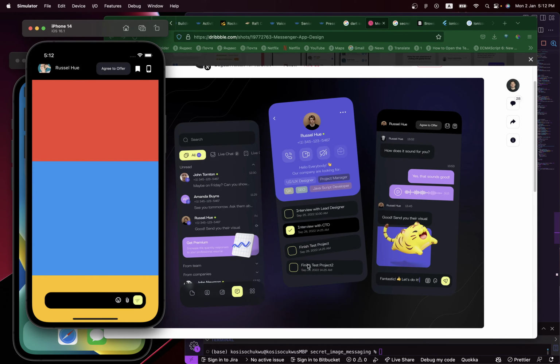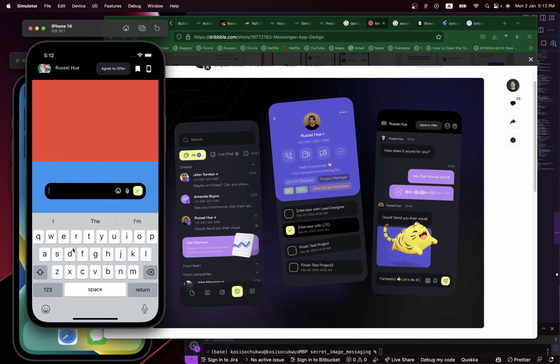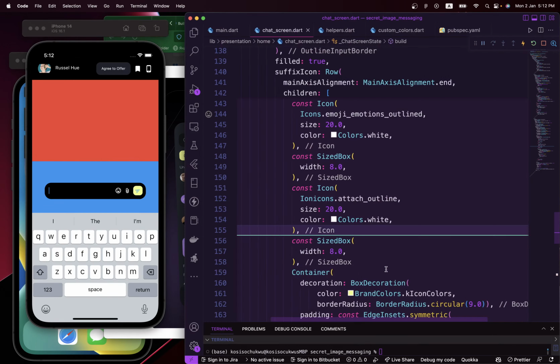So you can actually see it is the same stuff that we currently have right in here. Then you can just type in there and just change the cursor color.